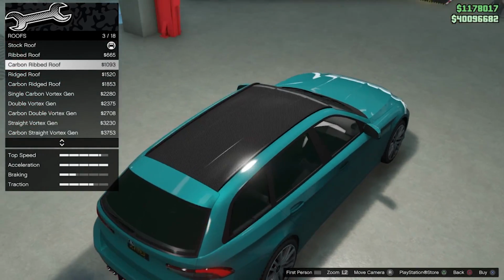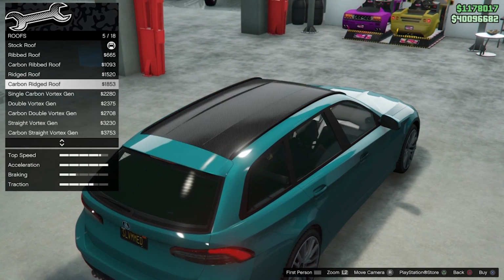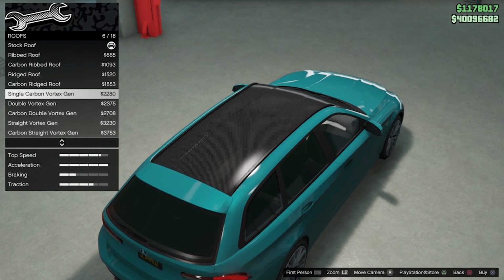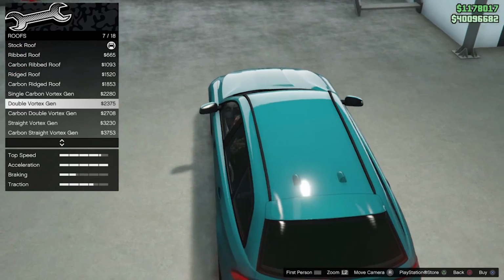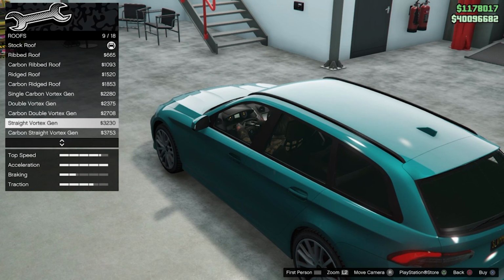Okay, now looking at the hood options, sorry, the roof options, we've got the ribbed and ridged roofs with their carbon variants, and then we've got a ton of vortex generators on the back here, giving the car a bit more of a sporty look. Quite a big fan of that.